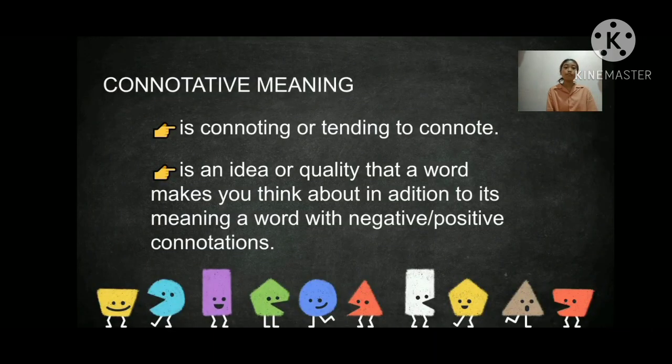A connotative meaning is connoting or tending to connote. It is an idea or quality that a word makes you think about in addition to its meaning, a word with positive or negative connotations. From the word to connote, that means you are trying to signify or to suggest an associative or secondary meaning in addition to its primary meaning. Or shall we say, it is an emotional suggestion of a word that is not literal.